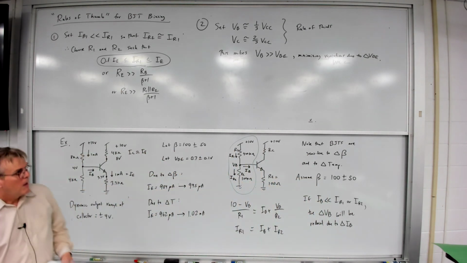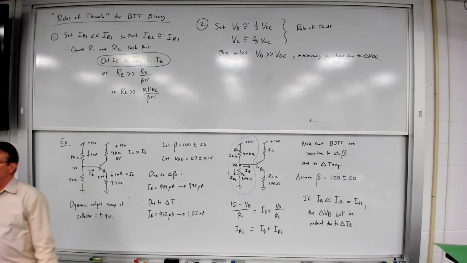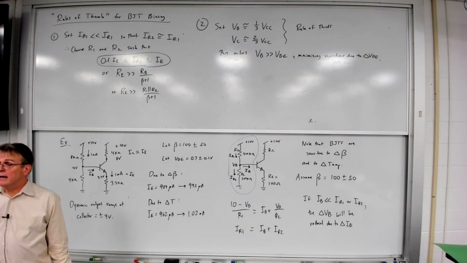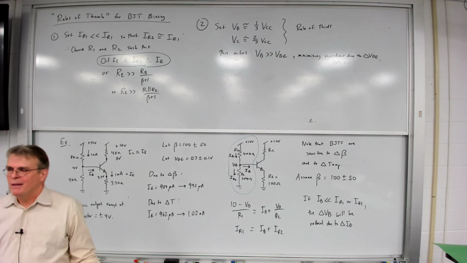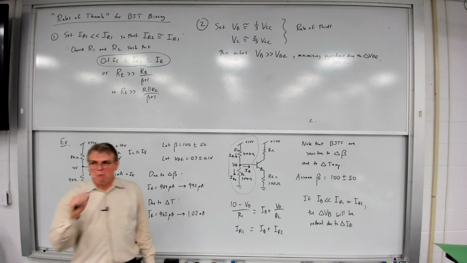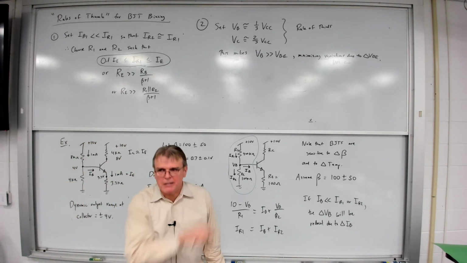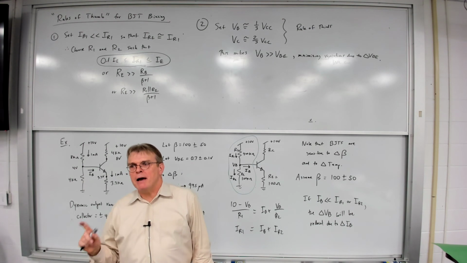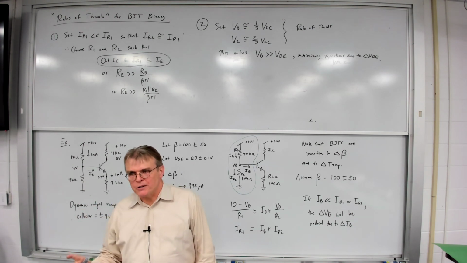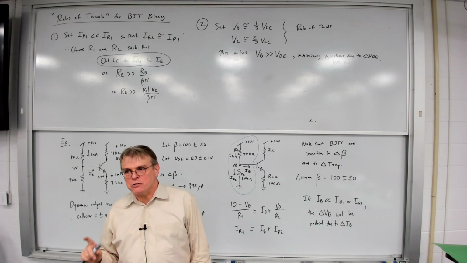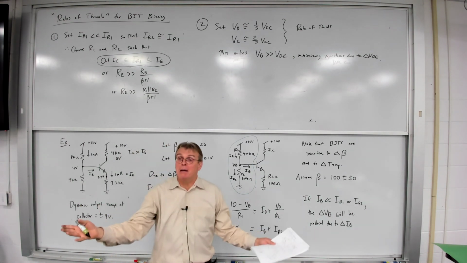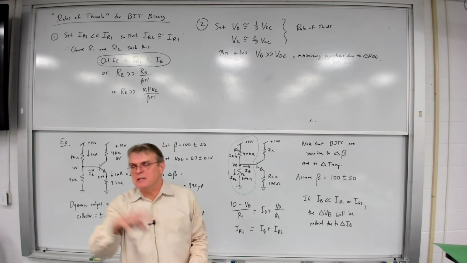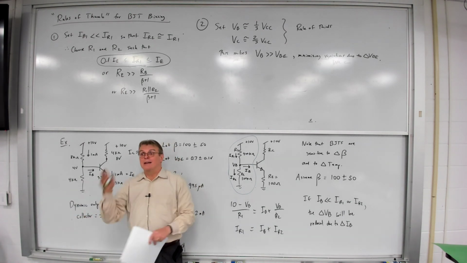All right, so next time we'll very quickly look at the other biasing techniques for BJTs, which are very much like what we already saw with MOSFETs. And then we're going to move into one of the more interesting little sections. We're only going to spend a lecture on it. We're going to talk a little bit about digital integrated circuits and how we use transistors in digital circuits and what is interesting about them. And of course, this is very relevant to the lab you guys are doing this week. So we'll finish things up for exam 2 next lecture.